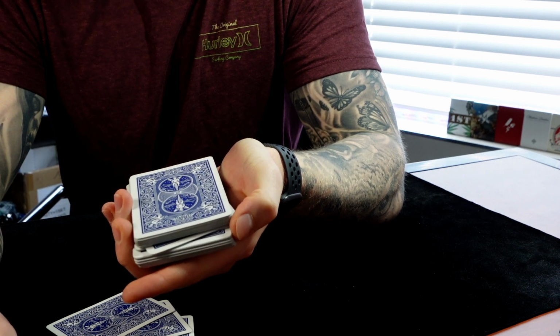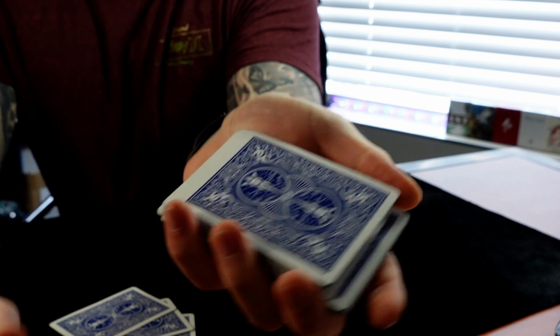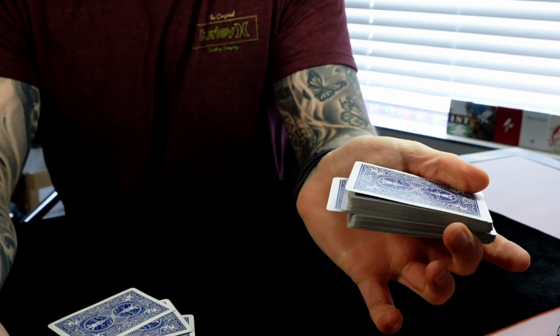The thumb's going to kick it back a little bit, and then there's going to be a corner that pokes out near the pinky that's going to push back, and you're going to create an in-jog. At speed, it's like that, and you have a nice in-jog.